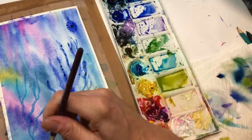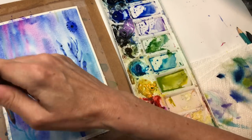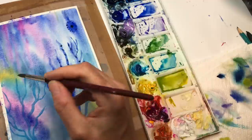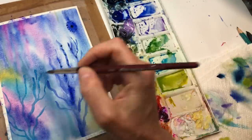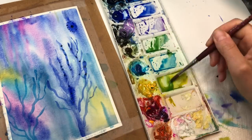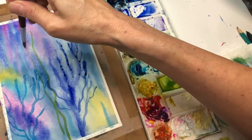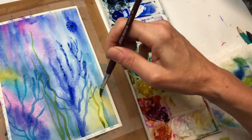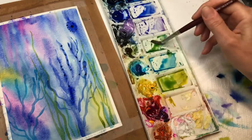Yeah. Get it bigger on the bottom. Just these wiggle lines going from the bottom, like a little tree that's wiggly. And little ones coming out, and the ends of them wouldn't be pointy, they'd be kind of rounded. And you can have some green, this yellow green, kind of going through it too, like seaweed. See? Look at that, just wiggling that green.